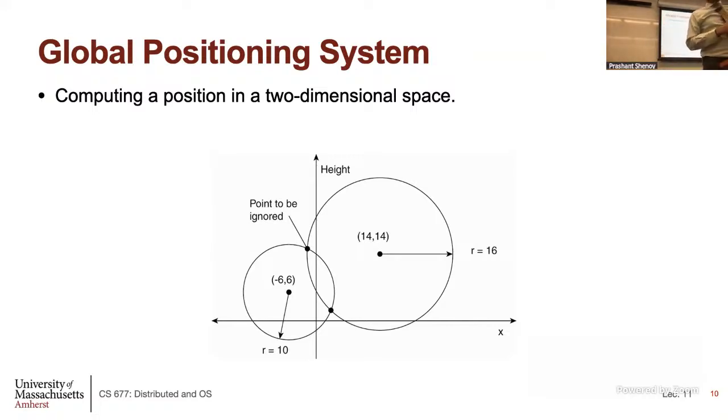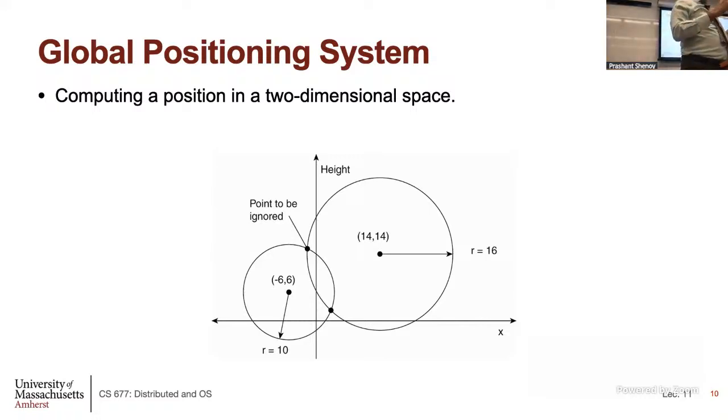Okay? So first, I have to show some basic techniques about how GPS works, and then we'll see how we can solve the clock synchronization problem. So what does GPS do? GPS is basically a technology where there is a set of satellites that have already been launched. Those satellites have a known position in space. So they are essentially geostationary satellites, at a known location. The location of these satellites in the sky is known, and they are precisely positioned at that location.